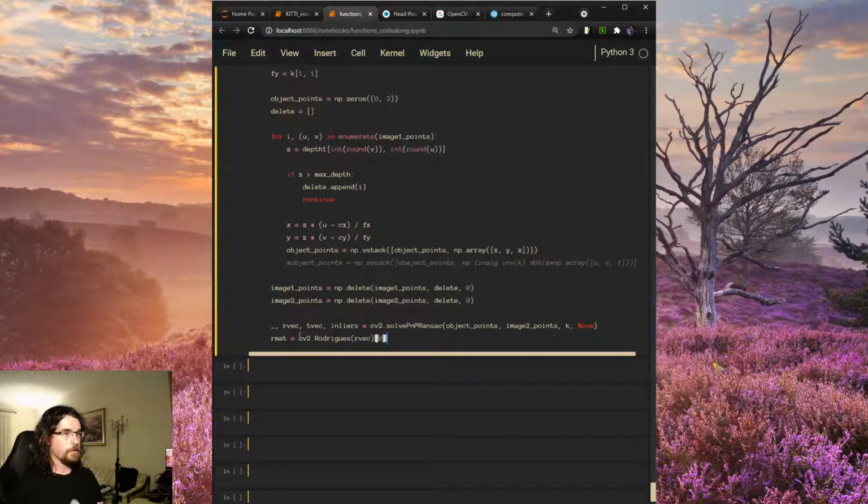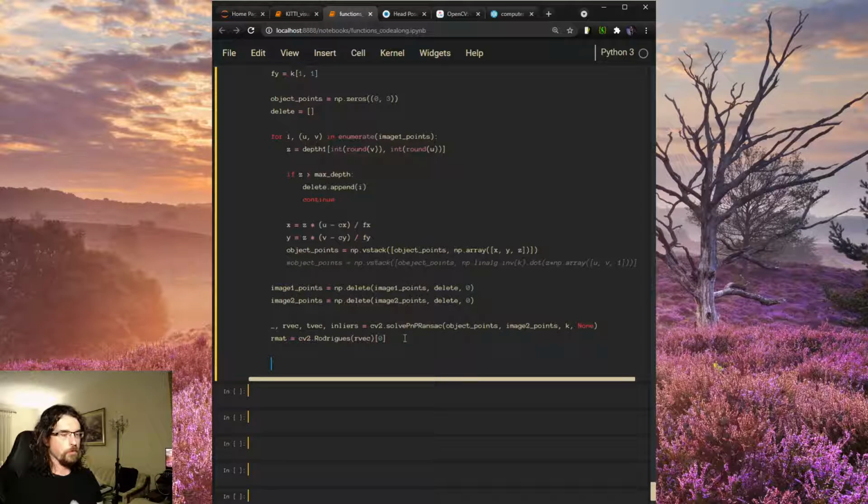We now have a rotation matrix and a translation vector, which best explains the movement of the camera between the first frame that we look at and the second frame that we look at, using the features that we detected using SIFT and described using SIFT, matched using the distance between those descriptor vectors from the SIFT process.